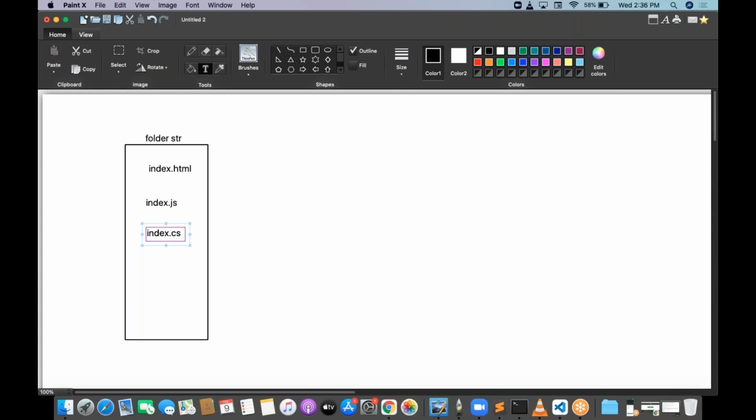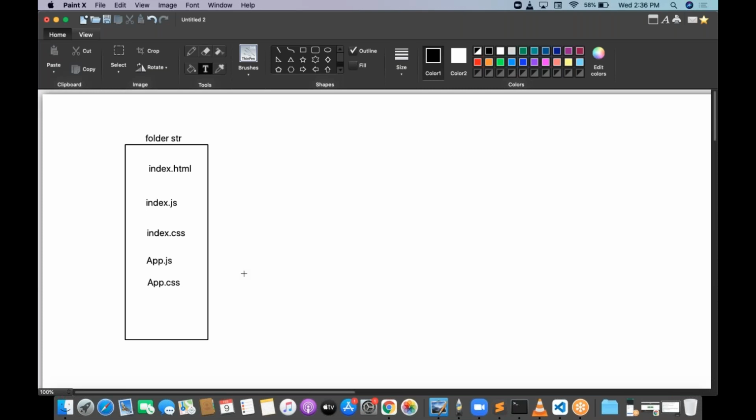Index.css, and one more file maybe App.js, capital App.js, and App.css, and App.html. HTML is there only as index.html.